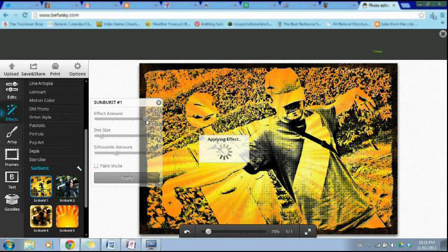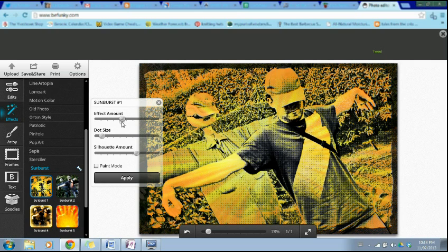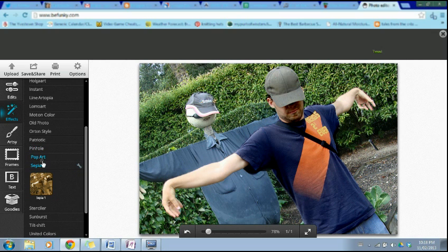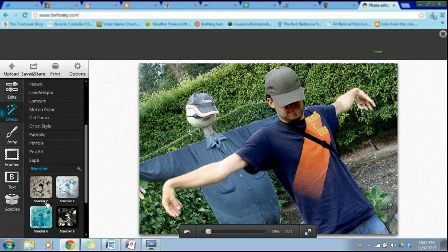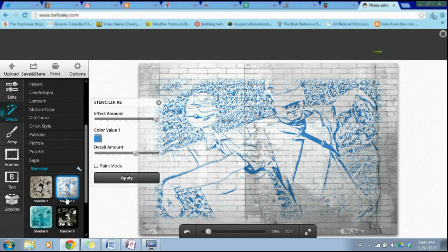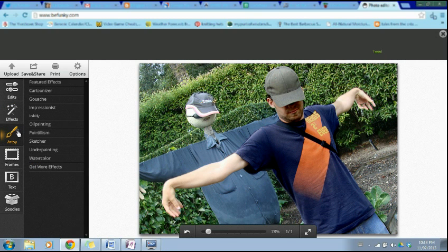And with each of these effects, I can play around, change how much it is, how much is shown, and I can modify the effect to my liking. It doesn't have to just be the generic one that they apply. Alright, let's say I sketch it on paper here. There we go. I don't know where you get brick-shaped paper, but let's move on to Artsy.